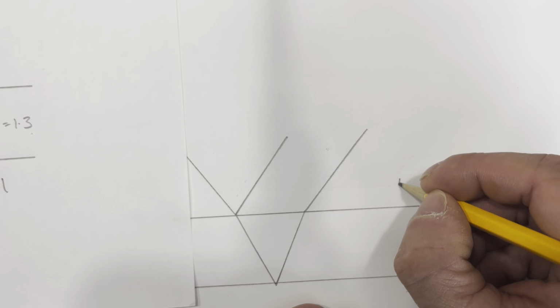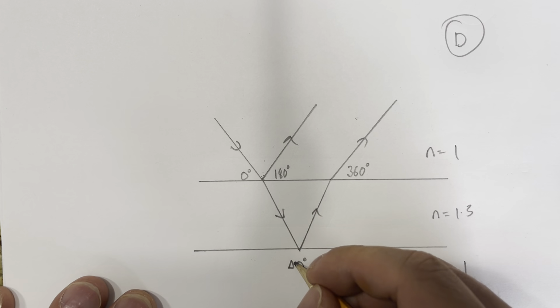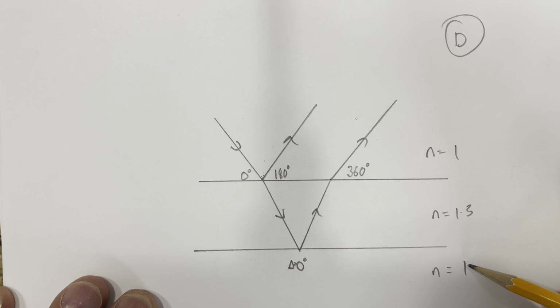If I look at the ray that passes through down here and comes out, I want destructive interference, so I need to have 360 degrees of change there. In this case, I'm not going to have any change of phase at this boundary because this is less dense than the medium that it was traveling in. So I need to get from 0 to 360 degrees through the film. 360 degrees is a complete wavelength, so I need half a wavelength here and half a wavelength here.